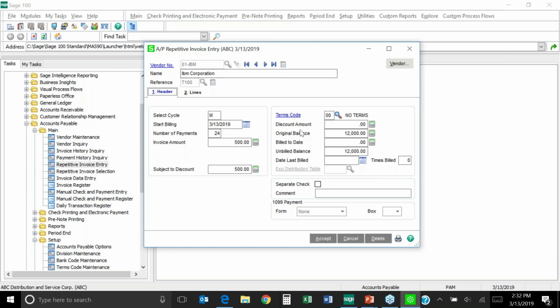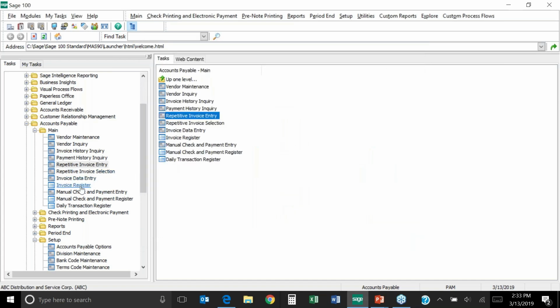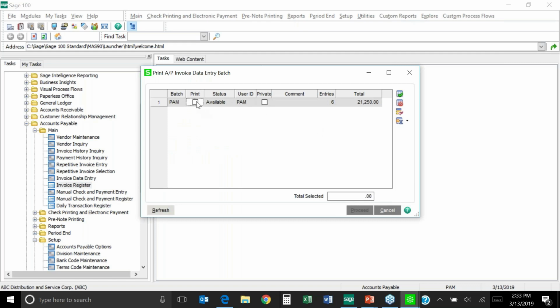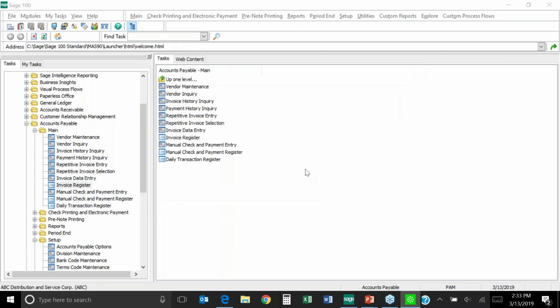So you'll notice that when I'm looking at this, nothing has changed on this screen. So if I go back to my invoice register, and we wait again for a minute, I'm going to just preview this quickly and update it. I'm going to take you back to that screen, and I'm going to show you the change that it made.